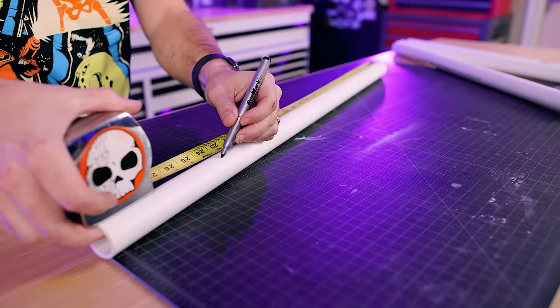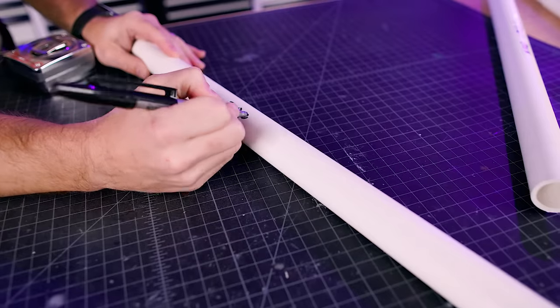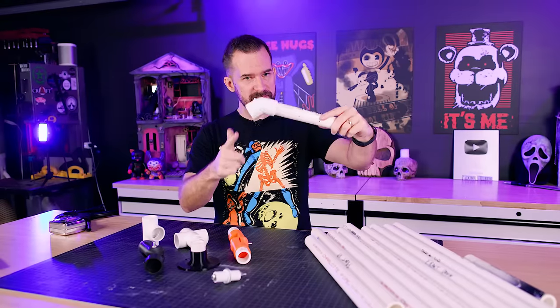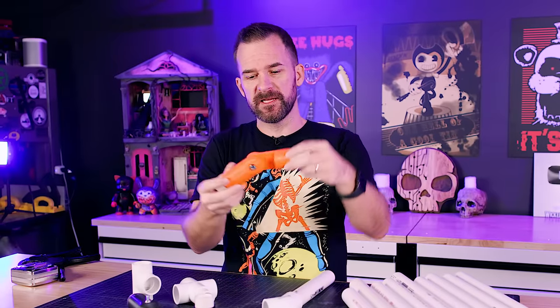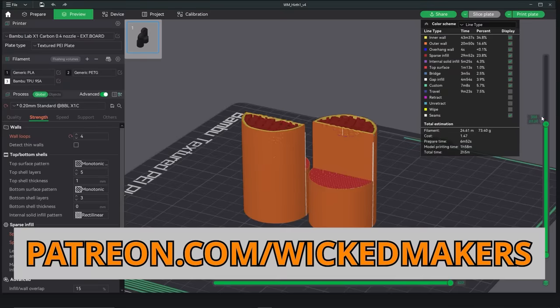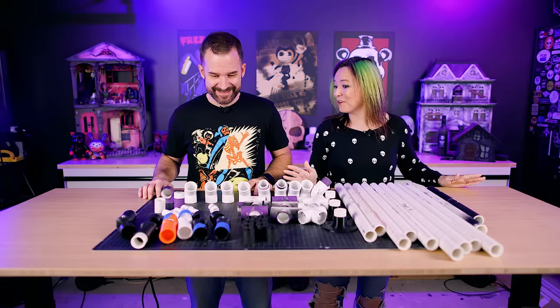It's gonna be great. We're using 1-inch PVC because it's rigid enough to hold everything together, but also a little bit flexible, which we're gonna try to use to our advantage. To connect all these pieces, we're gonna use regular PVC connectors, but we're also gonna use these custom PVC joints that we developed. These give us a lot more angles for elbow positions and stuff like that. They're 3D printable, they're super easy to make, and if you wanna make your own, you can find the files on our Patreon.